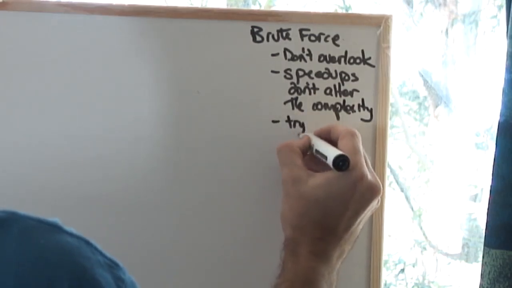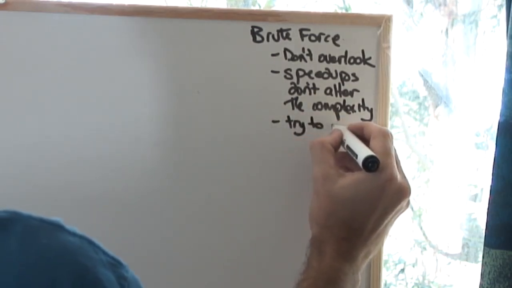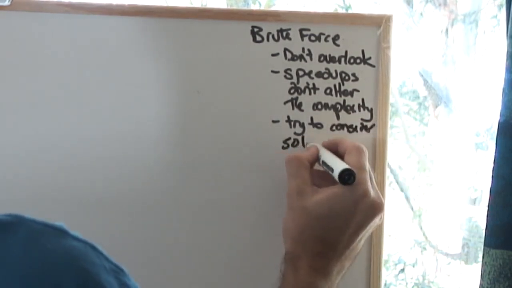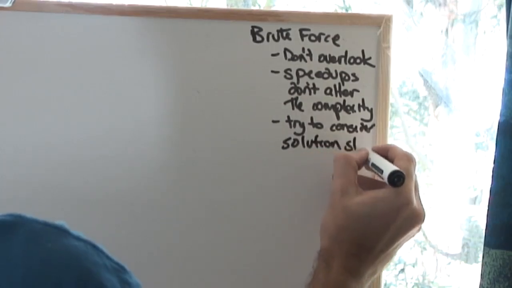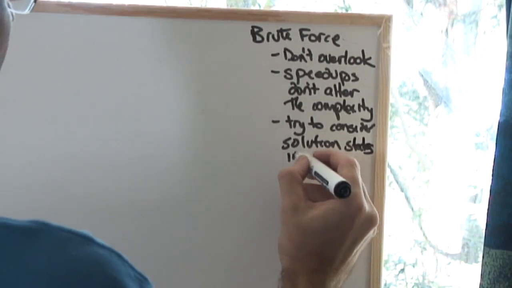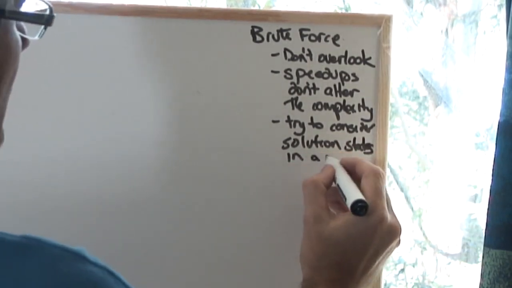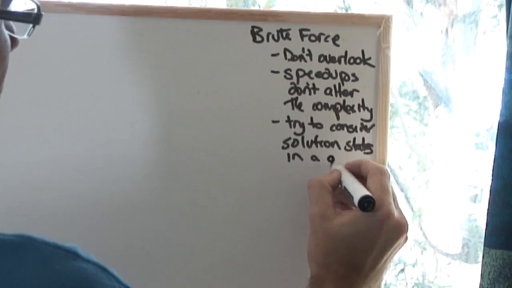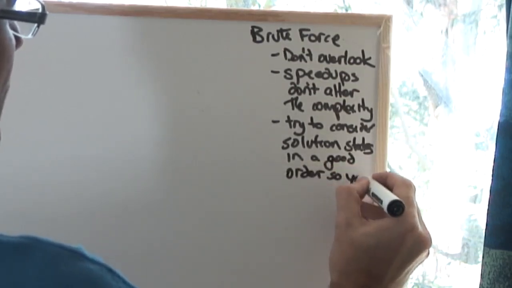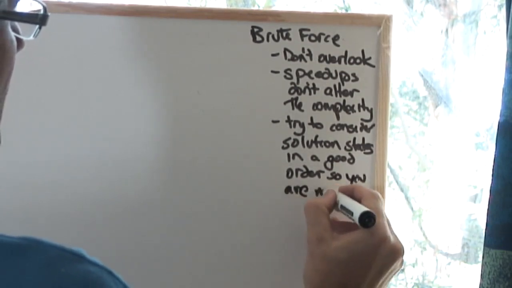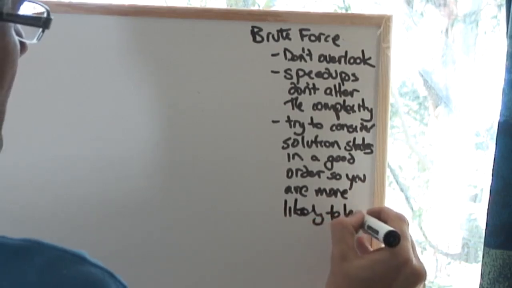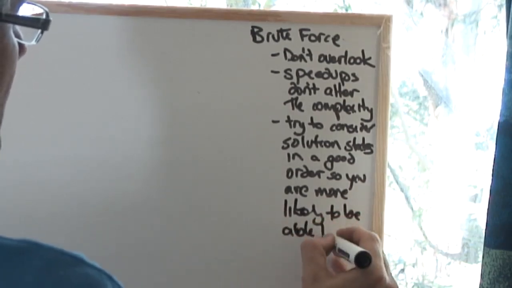The only other interesting thing I can think of to say about a brute force is if the thing you're trying to do is find one answer state, not find them all, say any solution will be good enough for you, then the order in which you consider the solution states as you go through is pretty important. If at all possible, you should select an order where the answer is more likely to occur sooner than later, so you can give up, because of course you can stop looking as soon as you find a solution.